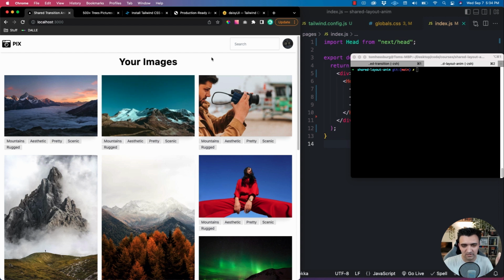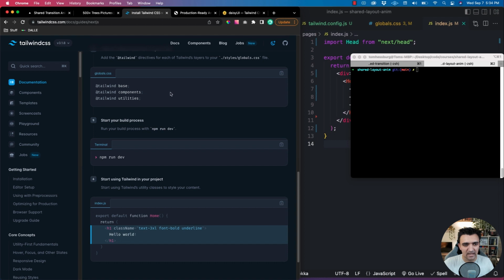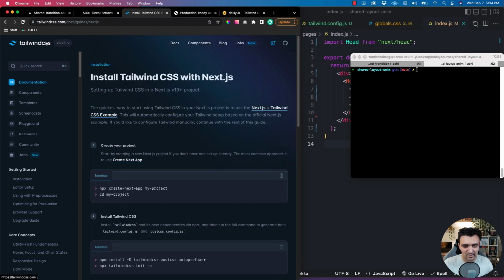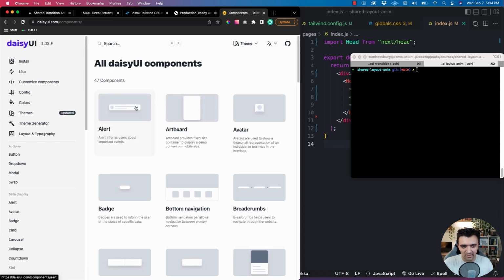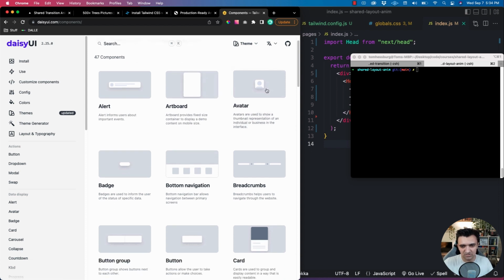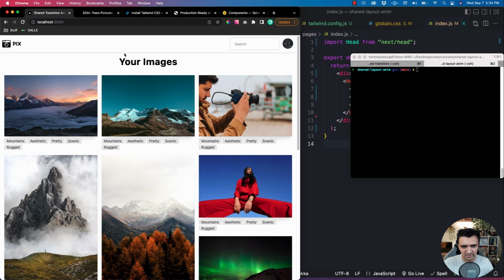We're going to be using Tailwind CSS with Daisy UI. Tailwind CSS is a CSS library, kind of like Bootstrap, only instead of getting all the little components, you just get the styling. And then we're going to be using Daisy UI, which is built on top of Tailwind CSS and gives you some other utility functions for getting more of a traditional design library. So you're going to get buttons out of that, checkmarks, little avatars, stuff like that. We'll be using that for things like this header bar up here. So pretty straightforward, we can go ahead and get started.